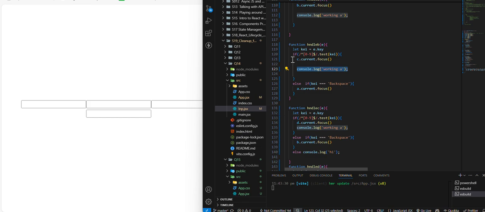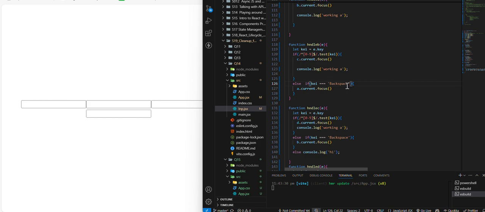And if the backward key is pressed, as you can see, I have captured this key press in the key, and then we are trying to equate it to the backward key.